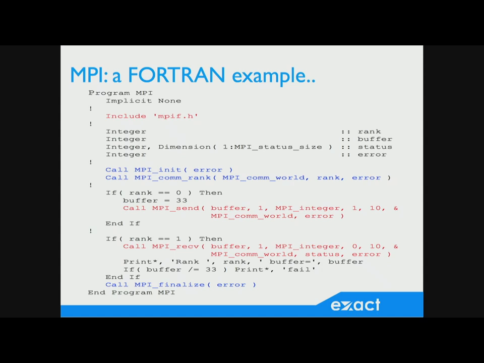Of course, as many as I want, because if I have an MPI comm rank and I have 300 cores, only rank 0 and rank 1 do anything useful. The others just arrive here and say, if rank equals 0, I'm not rank 0, I'm not rank 1, call MPI finalize, go home. So this is a typical MPI code that has hard-coded the number of processes that do useful things. Useful is in quotes here, but you are not prevented from running it.